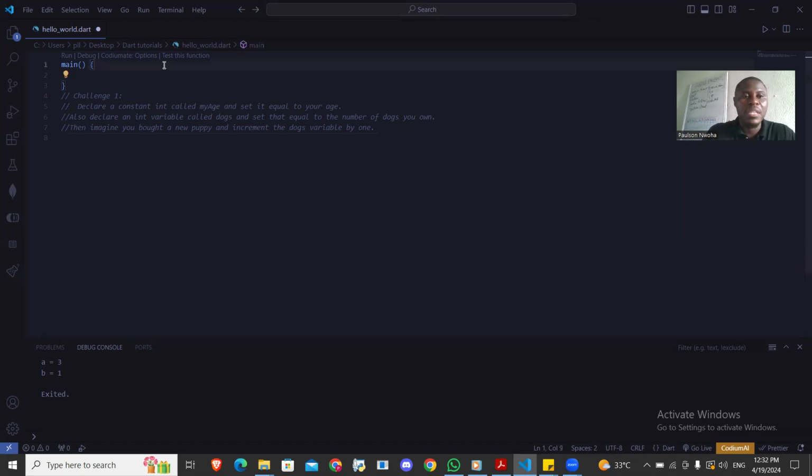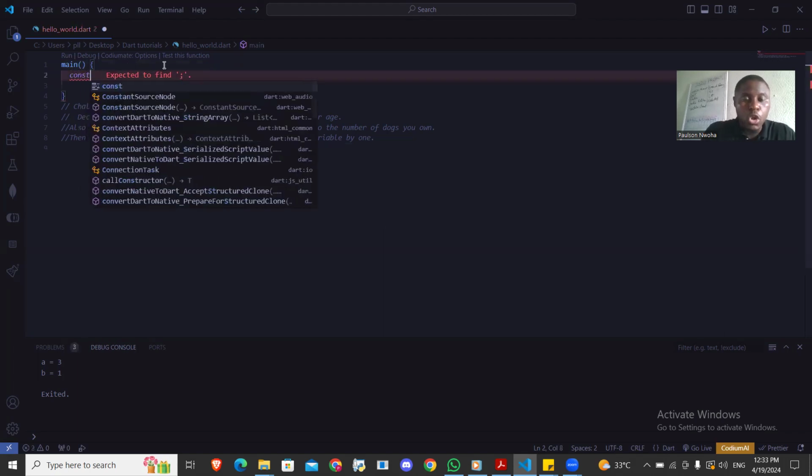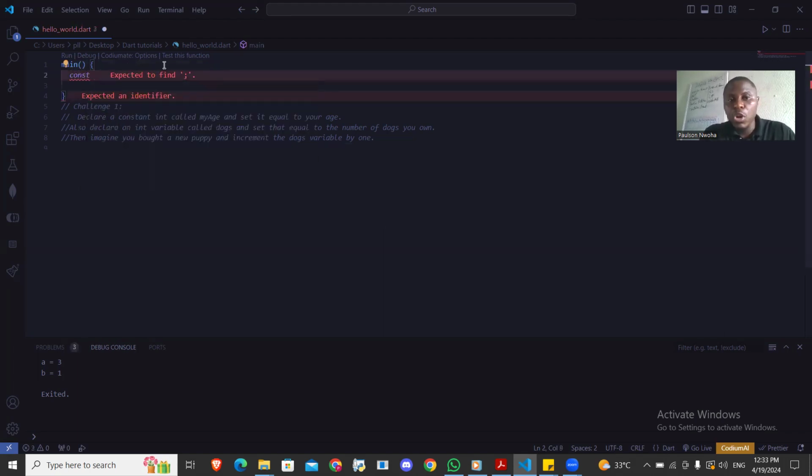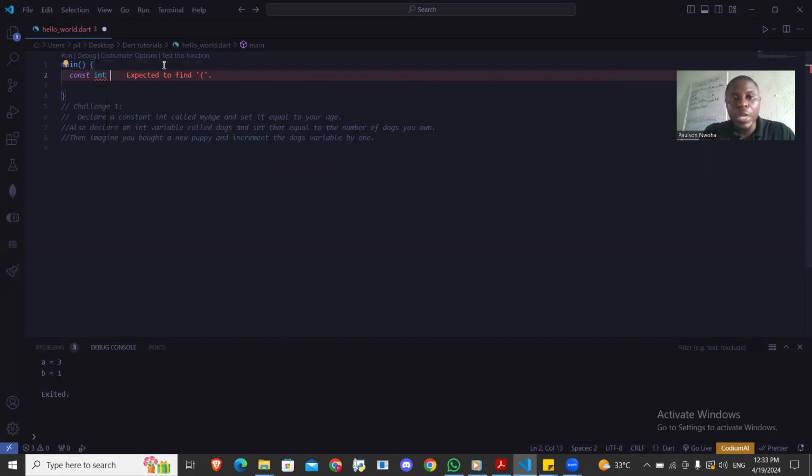The first one says, declare a constant. How do you declare a constant? It is with the const keyword and a constant of int, that is of data type int. That means this constant is going to be used to store an integer value. So the data type is int, and they say you should call it my age. That's the variable name. And you should set it equal to your age.